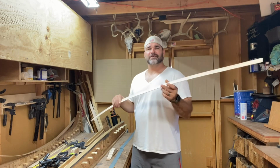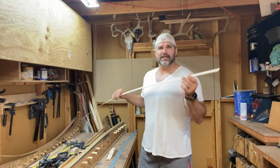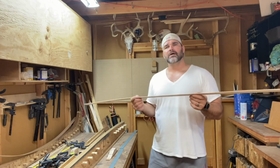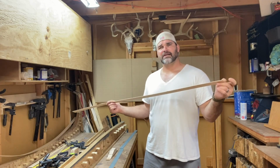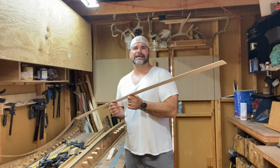This lamination is the belly wood, and what I've been reading is that the only taper that you need in your bow is the belly laminate. So I have laminate here, it is 0.05 and it comes to 0.08.